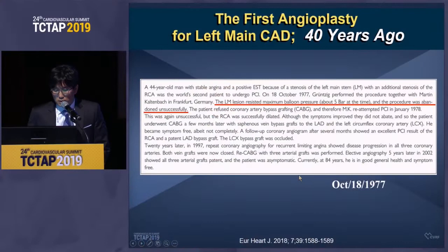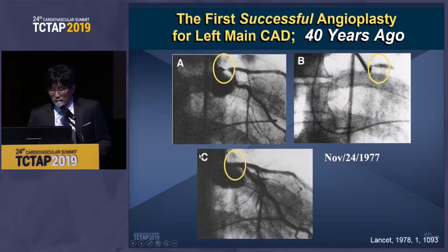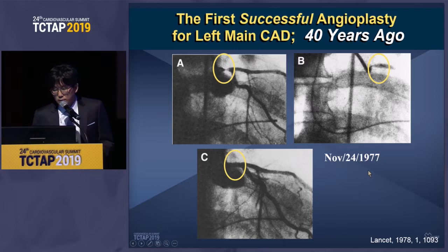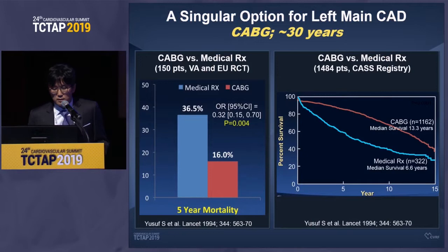He mentioned that the left main lesion resisted maximum balloon pressure, about 5 bar at that time, and the procedure was unsuccessful. That was performed in about 1977, and 1 month later, the first successful angioplasty for left main was performed. I was always suspicious: did Andreas know what he was doing? Because he did a balloon angioplasty in a significant left main, which a junior like me could never understand. This patient suddenly died 1 year after the procedure, so I don't know what happened. So PTCA, balloon angioplasty, had lots of limitations.